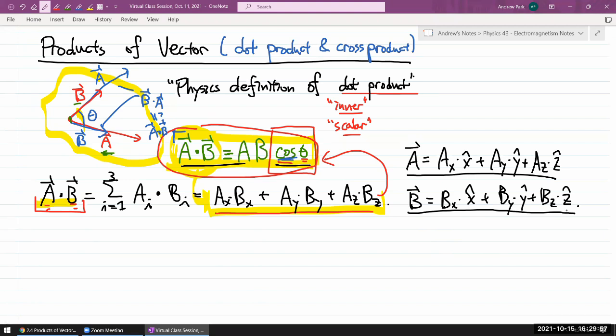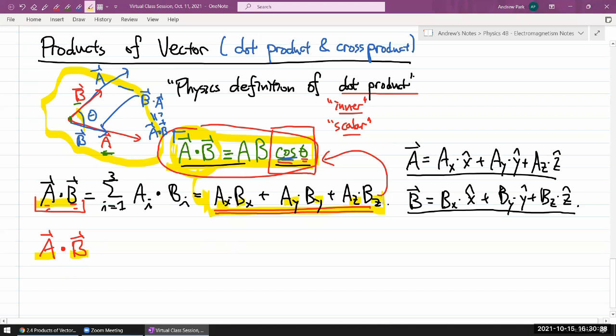With this representation and armed with the knowledge of the commutative property, we can actually do this explicit calculation. Let me set this up. I have A vector dot product with B. If I'm simply looking at this expression, I can say that's AB cosine theta. That doesn't really help me prove the statement that I want you to prove. So instead I'm going to write out what vectors A and B are in terms of their components, because I said I'm going to get back to the components.